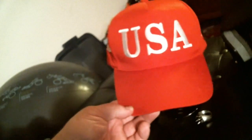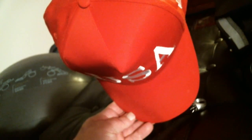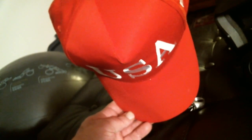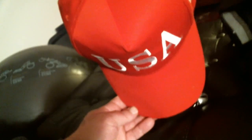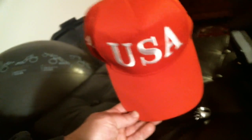The hat is also important too. If you get sprayed and you see it coming, you can simply turn your head down and then the bill acts as a shield against the spray. It can protect your face, protect it from getting on your nose. And if you don't have glasses on, it could potentially protect from it getting on your eyes if you're quick.